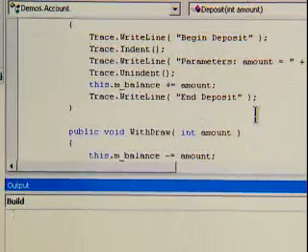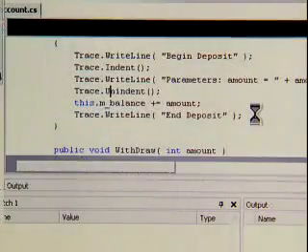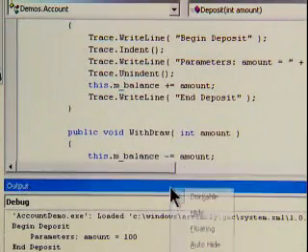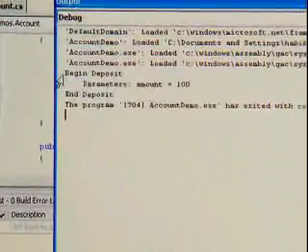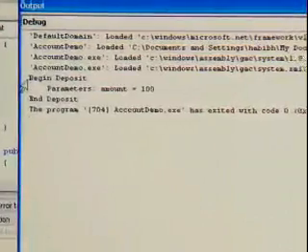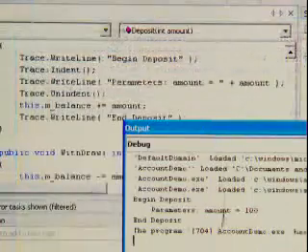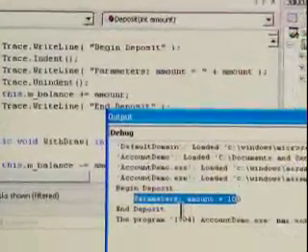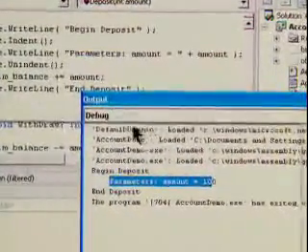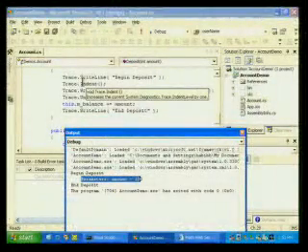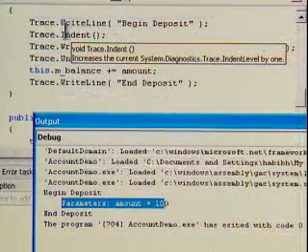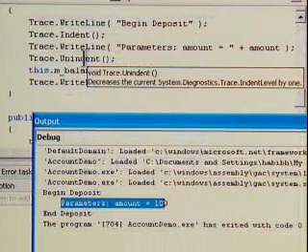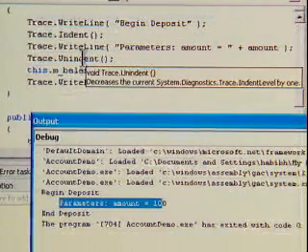Okay, let's just go ahead and see this. So I just went ahead and executed this. Now, if you look right here, this is where all the tracing and instrumentation output is actually displayed. You'll notice that the actual parameters output was indented. The great thing is that it's actually part of the .NET framework, which provides an indent method where you can indent as many spaces as you want, so you can format your output so it's much easier to parse or to read. Again, once I've done that, I call the unindent method, which then unindents it, then I can write the end deposit.